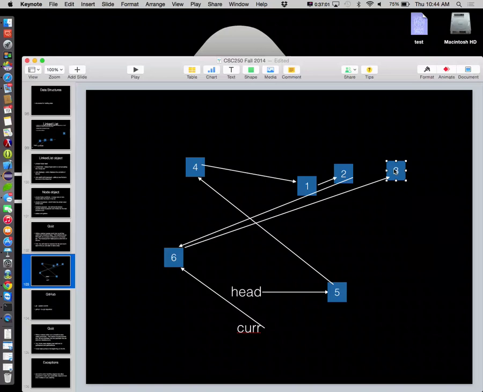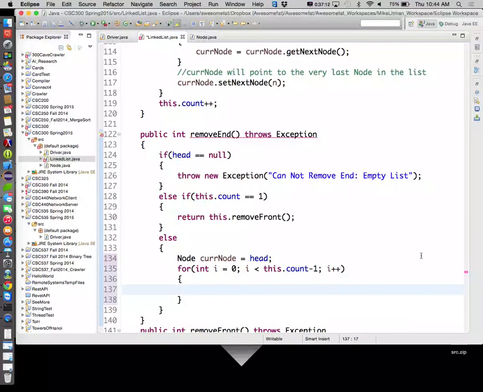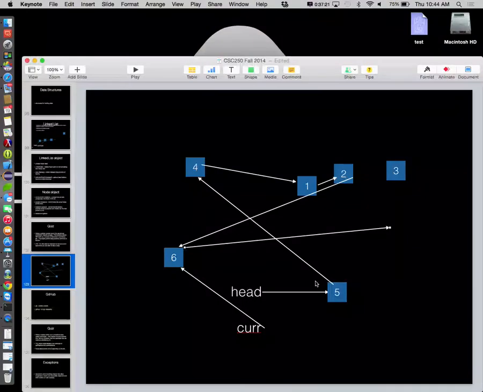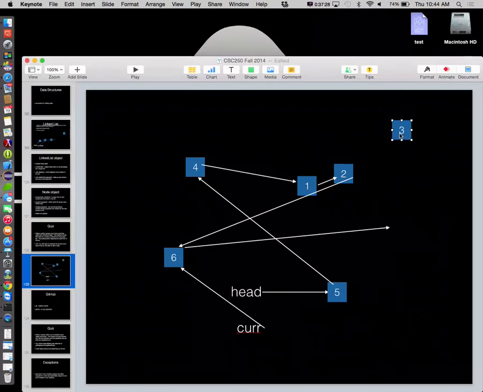That make sense? Now what I can do is set this guy's next node to null. curNode.setNextNode(null). And that's it. We just left this guy out here in the middle of nowhere. He'll get garbage collected. Okay? But we're supposed to return that value, correct?